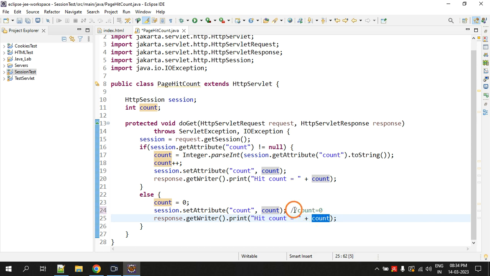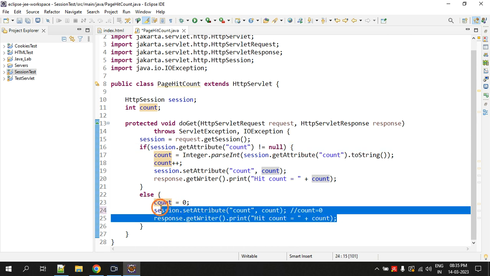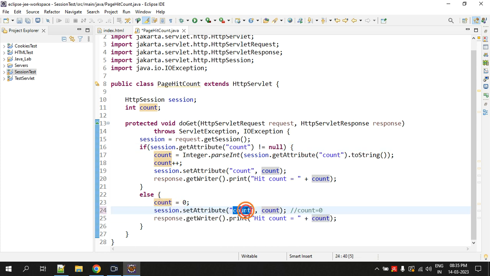Now when I refresh the web page, this condition will be true, because in the previous case we have already added the count data item into the session. It is not equal to null now, so this condition is true.